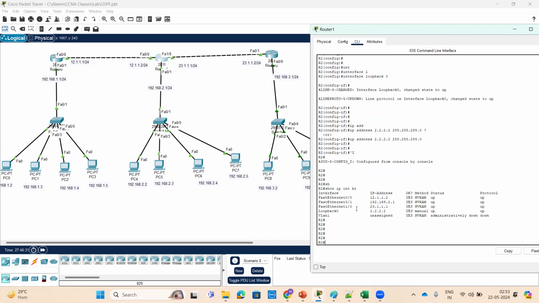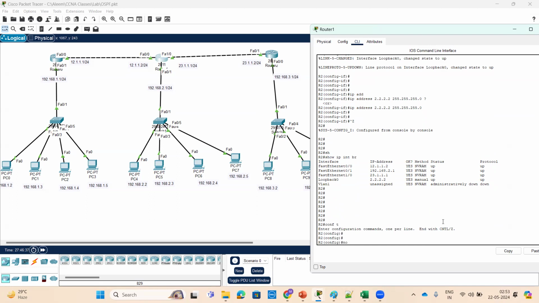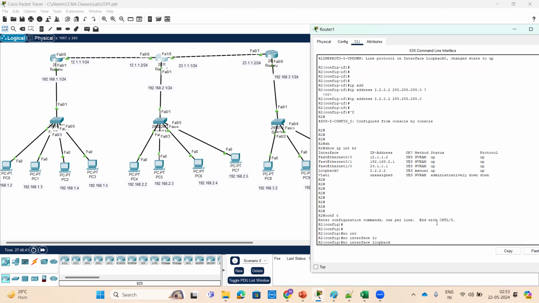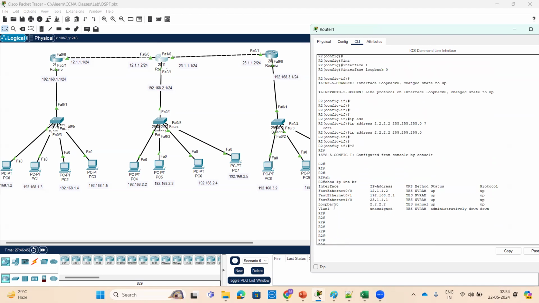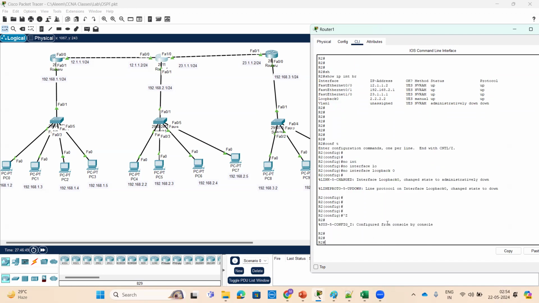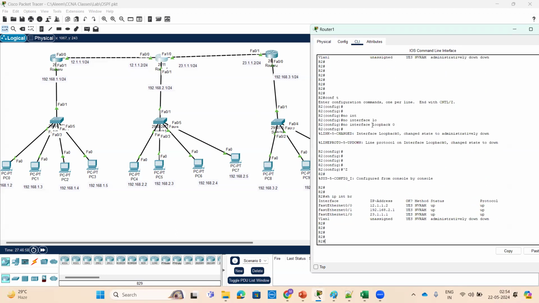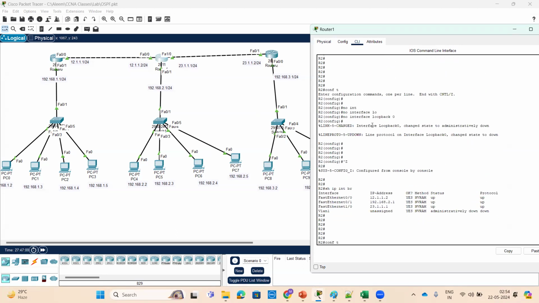See, it's a loopback interface 2.2.2.2, but I don't want it, so config T and no interface loopback 0. I'm removing it. Now check show IP interface brief. No loopback is there. Removed.